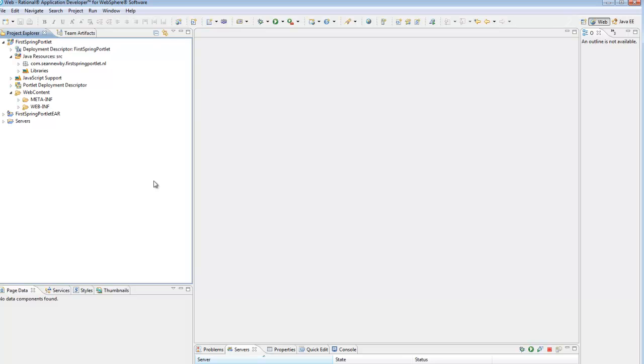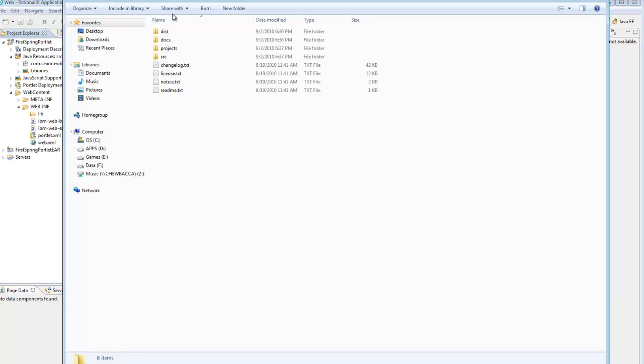One's an overall file that would be the Spring configuration file for the entire application, and then you also create a configuration file for each portlet that you create. In this case, we're only going to create one portlet class, and so we'll only have the one Spring portlet configuration file. So first thing we do, let's get this open to WEB-INF/lib and look at the Spring download.